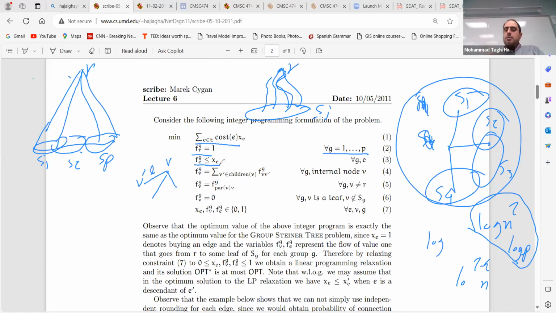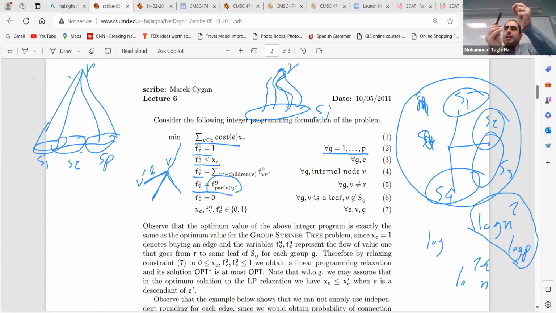On each edge, the flow that you can send is at most the amount that you buy it. Now, this is essentially the flow preservation at each vertex. When some flow comes to this vertex V, then it should be divided among its children. So the sum of the children's flow should be equal to the flow from the parent, the one that comes into it. I will define essentially f g of v. This is just for each vertex. I will say how much flow comes from the parent edge.